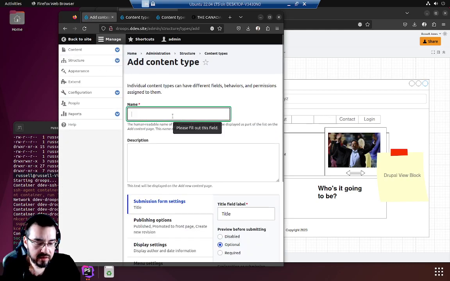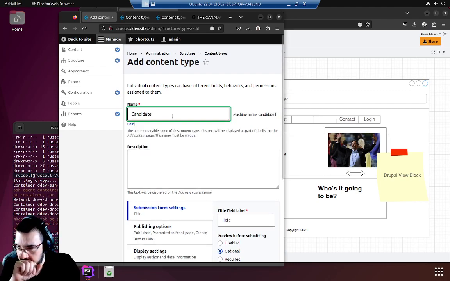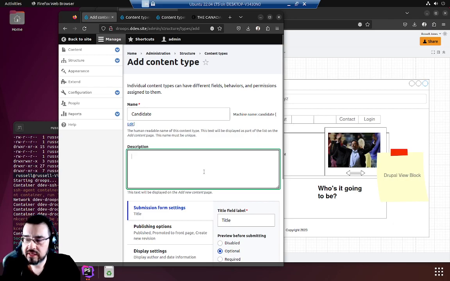We will create the candidate, the candidate content type. This content type holds bio data on the, what's the term I'm looking for? Potential trillionaire.